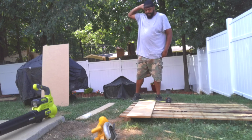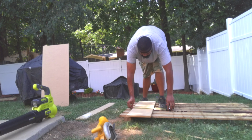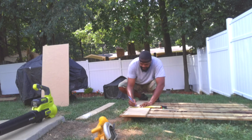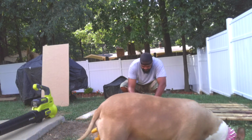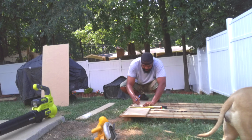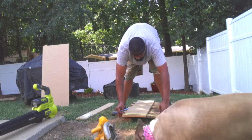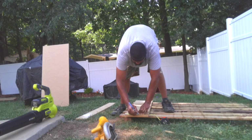One more. Keep that one for something else. Like I say, right now the only thing we're doing is marking it at the 3-inch mark. 3, 6, 9. Then at the very end, 3, 6.